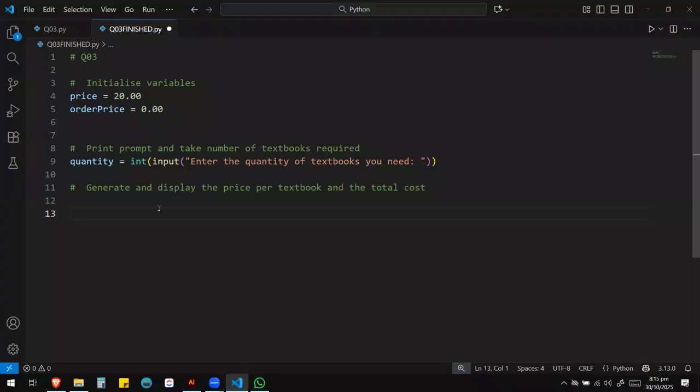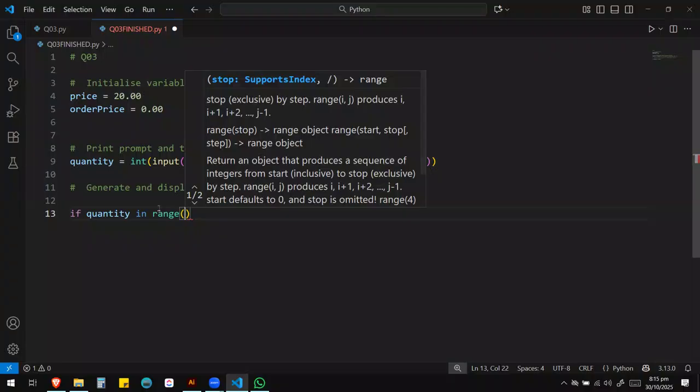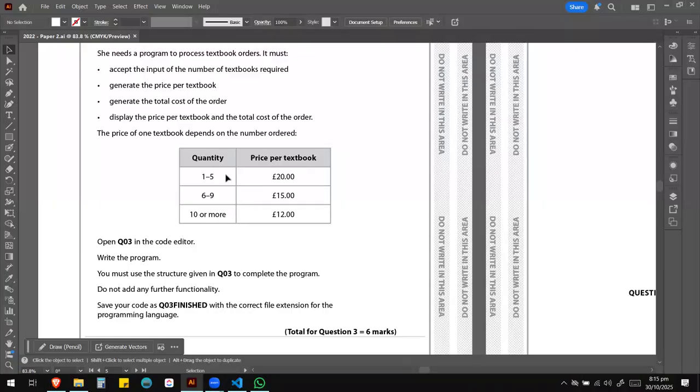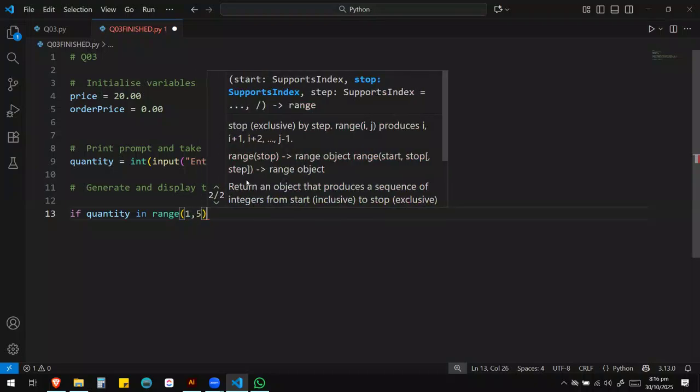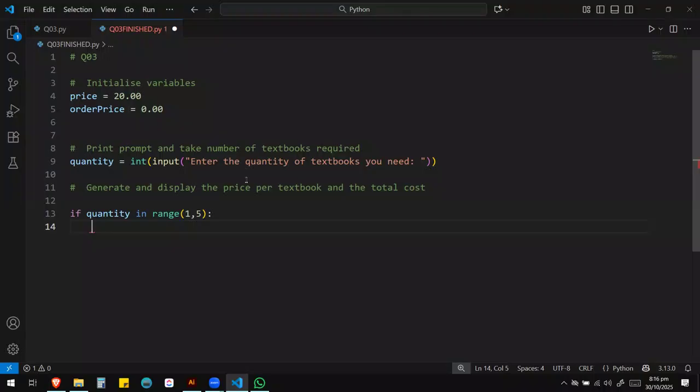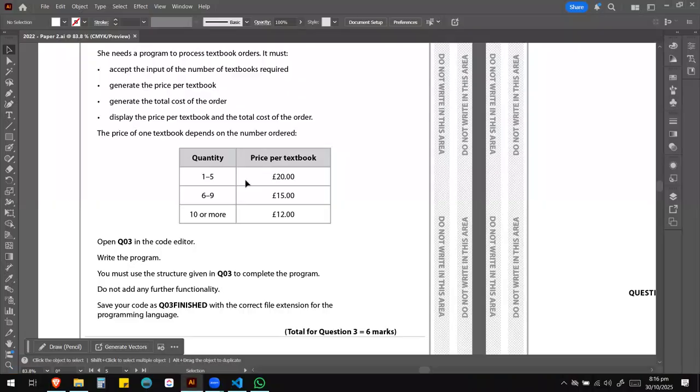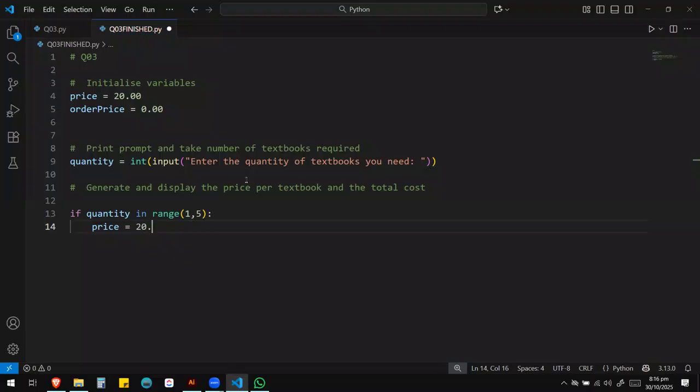We're going to say if the quantity in range, and the range they mentioned here is 1 to 5, so it starts from 1 and goes all the way to 5, we are going to set price equal to 20. We don't need to do this, it's already done because it's already 20 in the beginning, but let's just do it.